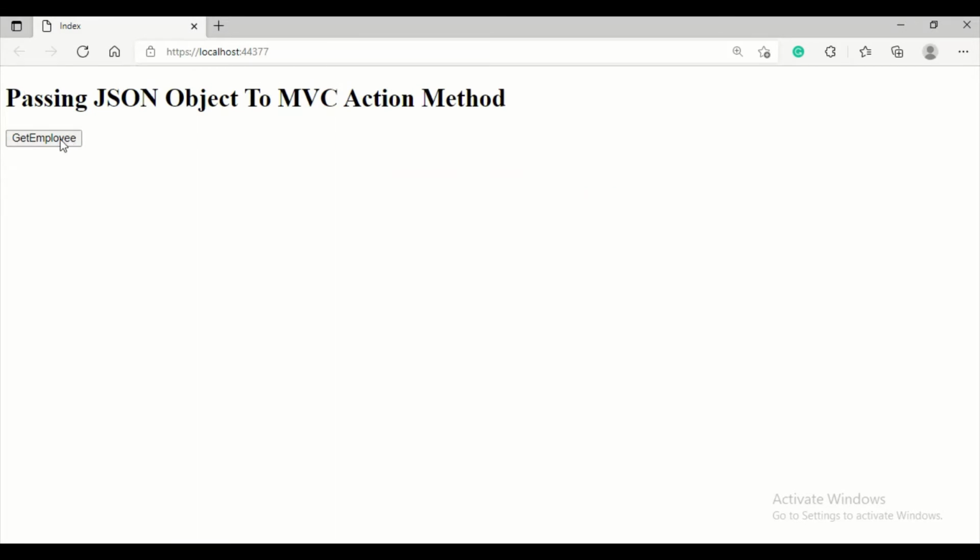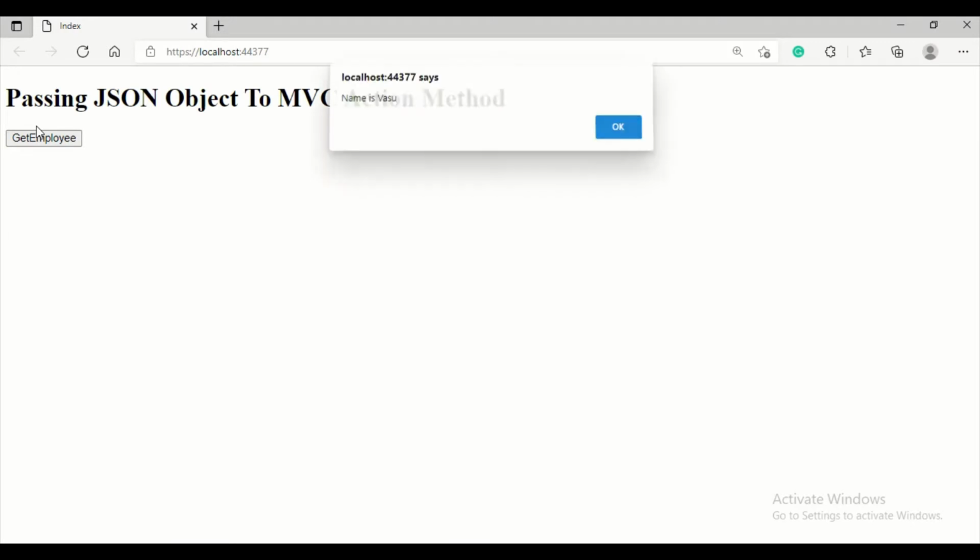Whenever the user clicks this button, I am passing an object to my controller action method, and from there it is returning a JSON object, and I am displaying the name, which is my name, Vasu. I will show you how I implemented it in MVC.